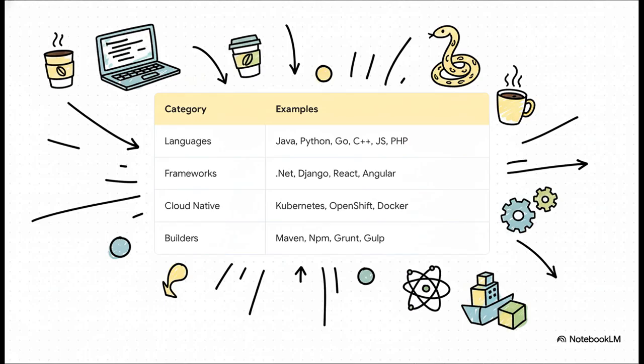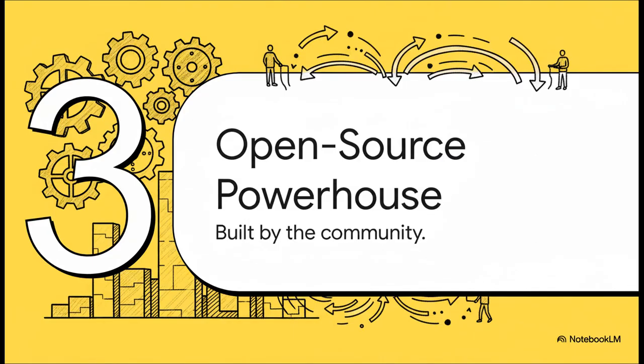It doesn't matter if you're a Java developer, a Python data scientist, a front-end dev working in React, or even if you're building cloud-native stuff with Kubernetes. Che is designed to handle all of it. Honestly, this list here barely scratches the surface. So a tool this powerful and this ambitious doesn't just pop up out of nowhere, right? It's actually the result of years and years of open source work, and it's built on a really strong foundation.